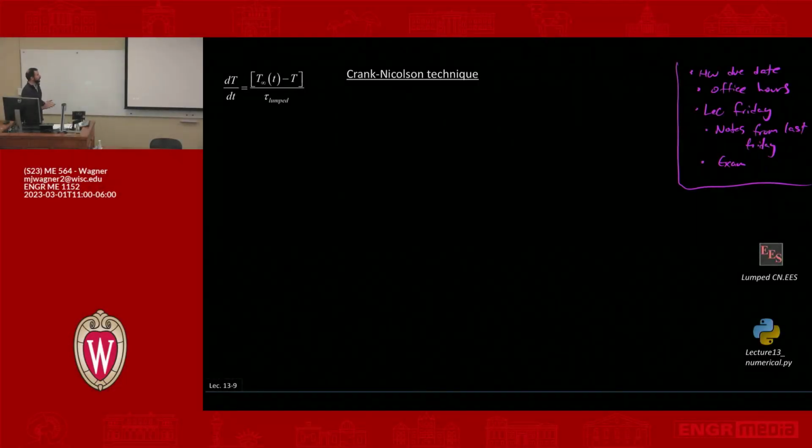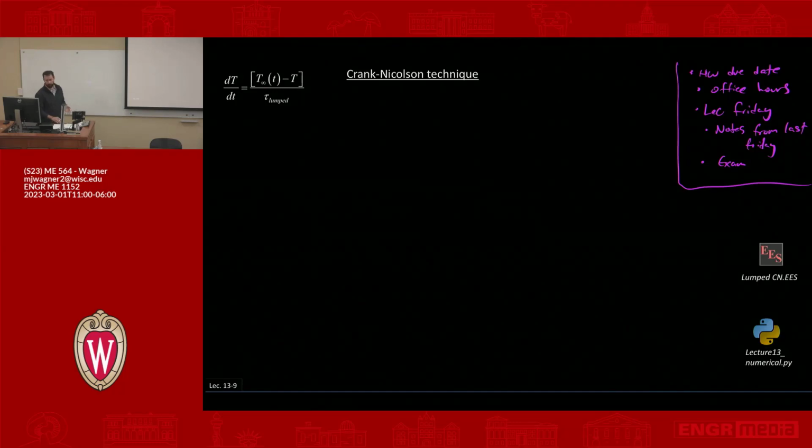Great. So we were talking last time about numerical techniques for solving 0D lump capacitance problems. So we have a problem where there's no temperature distribution in space. There's only a temperature that's a function of time. And we went through a couple lectures ago developing analytical solutions for that. Last lecture on Friday, we went through the first set of numerical techniques that you can use.